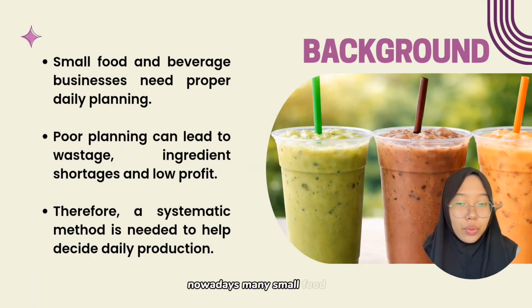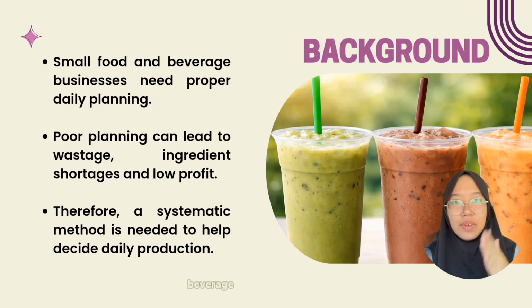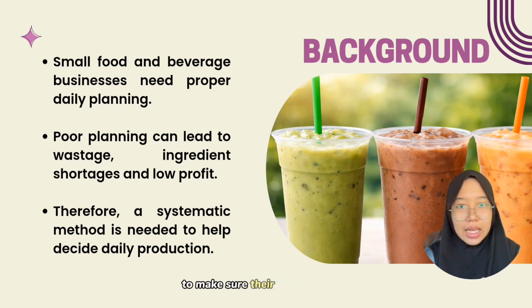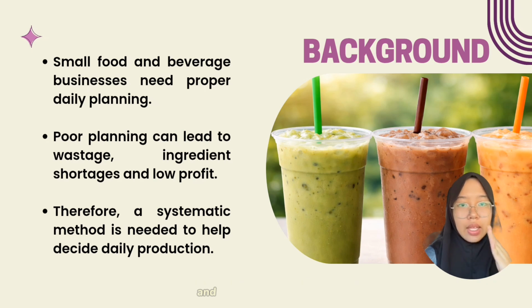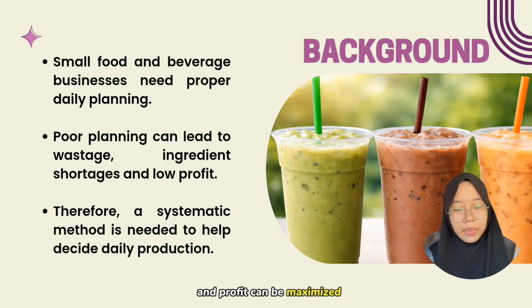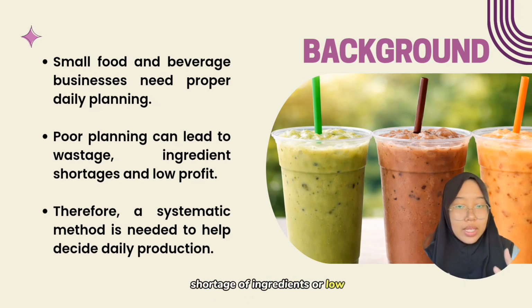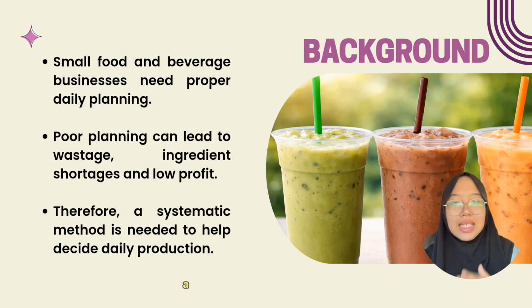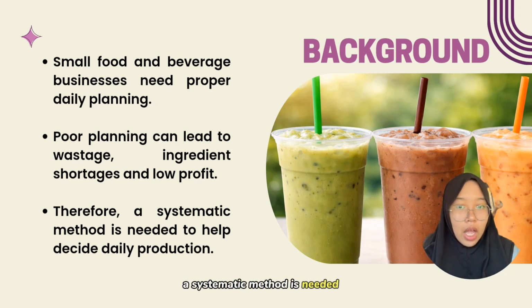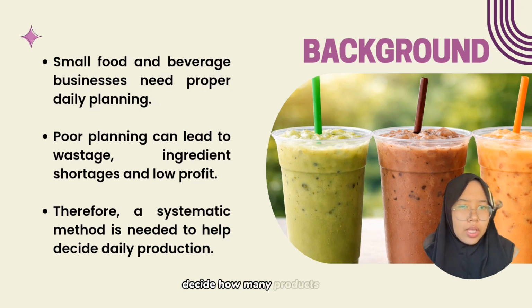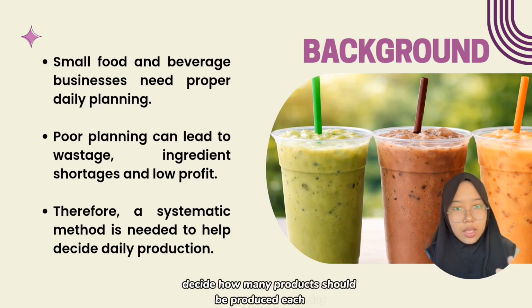Nowadays, many small food and beverage businesses need good daily planning to make sure their ingredients are used properly and profit can be maximized. If production is not well planned, it may cause wastage, shortage of ingredients, or low daily income. Therefore, a systematic method is needed to help business owners decide how many products should be produced each day.